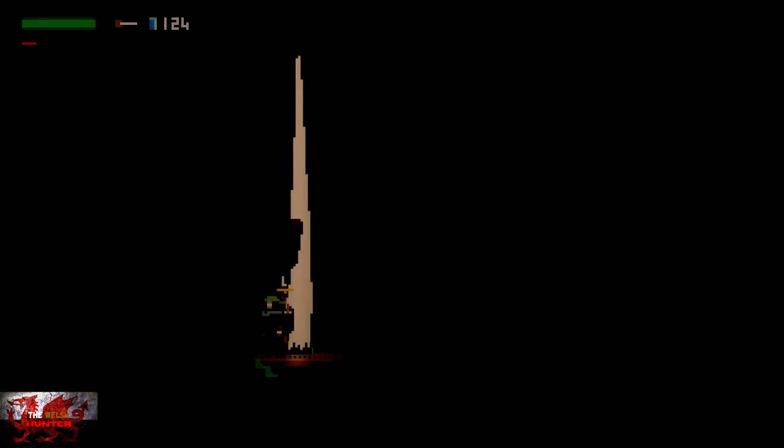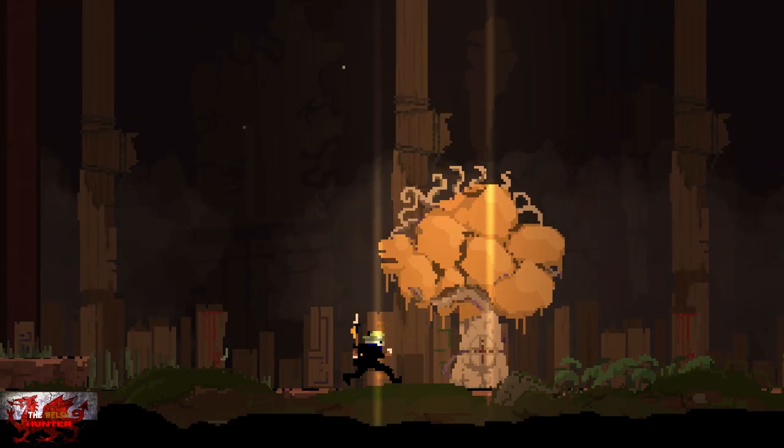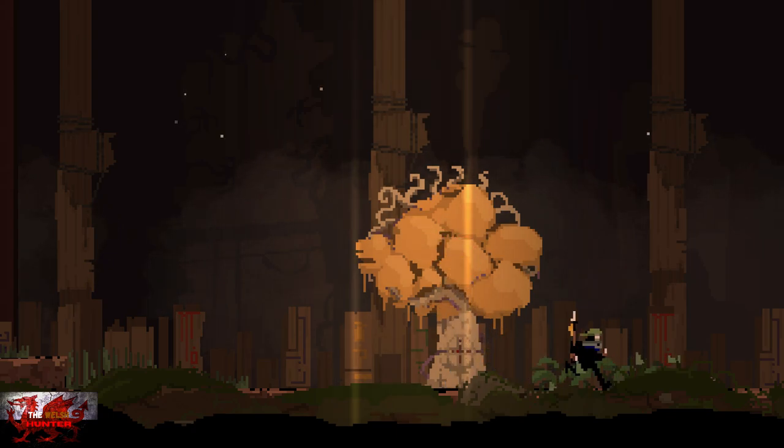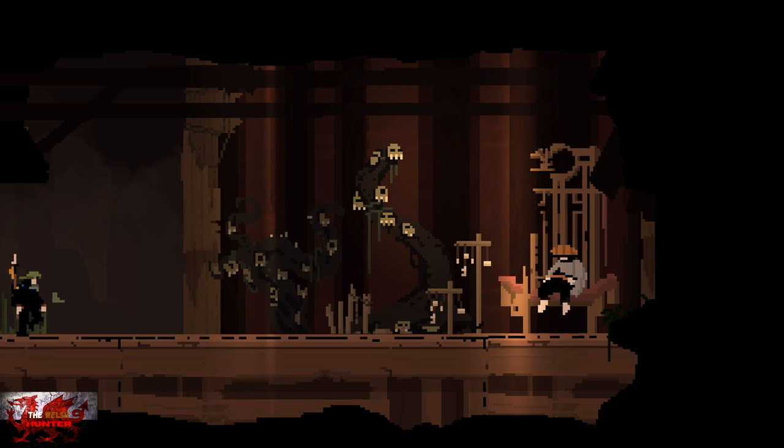So heading through the cave anyway. Now, like I said, this boss fight is easier. Purely for the fact that we can just keep harpooning him and keep rapiering him.